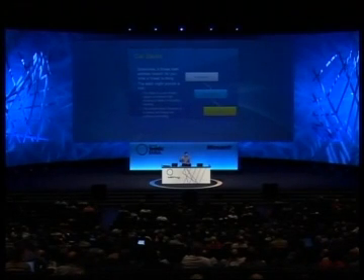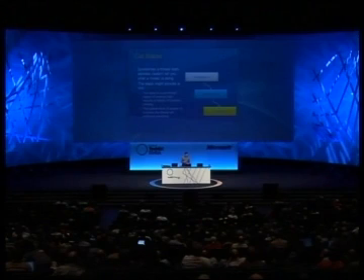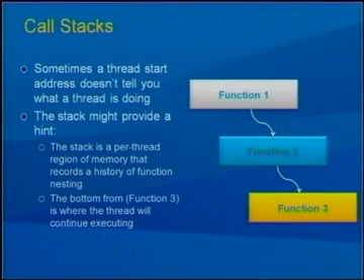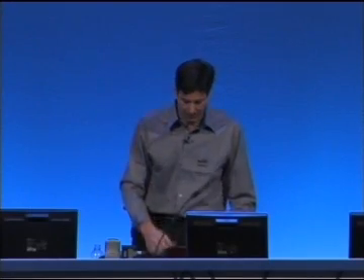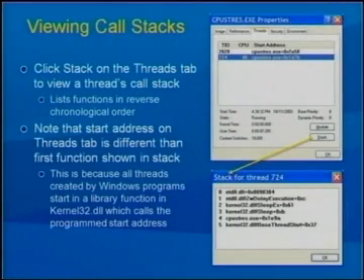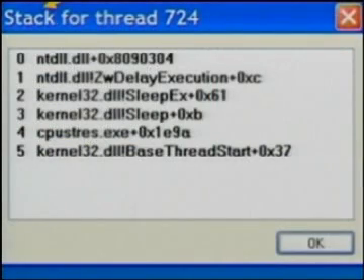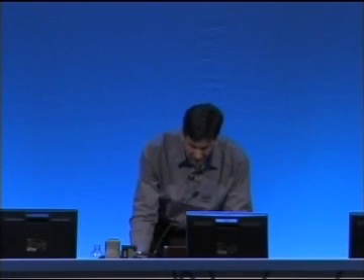Because programs are divided into functions, where one function will call on the services of another function. So you can see function 1 calling function 2 calling function 3. That record of when we're in function 3, where we came from, is stored in a per thread memory region called the thread stack. And things are pushed onto the stack and then popped off the stack. And you can look at the call stacks in Process Explorer by double clicking on a thread, and that will open the thread stack dialog, which will show you that history of functions, starting where the thread is right now, working its way back. And a lot of times this can help you understand what's causing a problem.